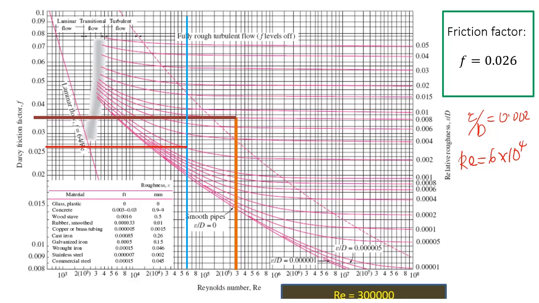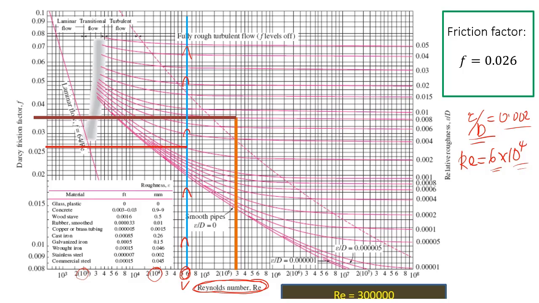First of all, you need to look at the Reynolds number here. Where we have 10 to the power of 3, 10 to the power of 4 here, starting here and 6, 6 times 10 to the power of 4. And then we find the number 6. Number 6 is here. Make a straight line. The blue line is a straight line. After you make a straight line, you find the value of the relative roughness 0.002.